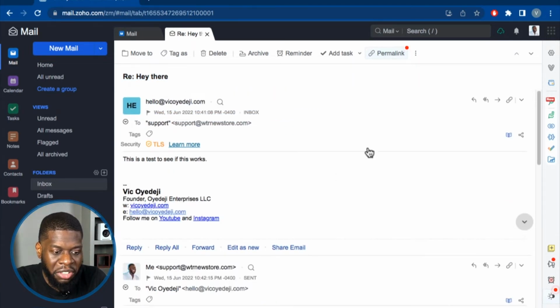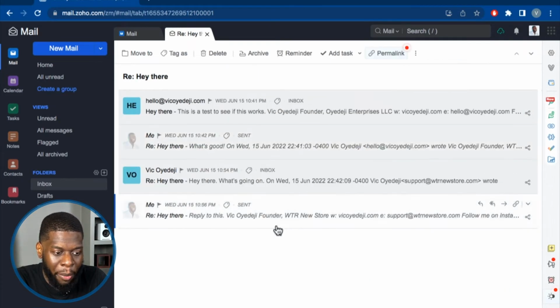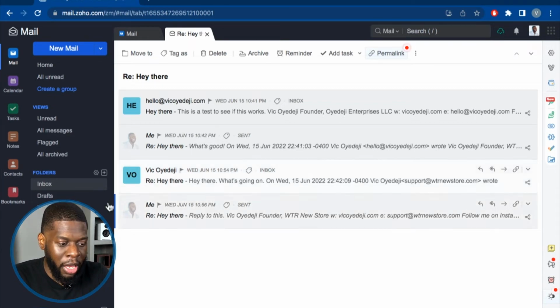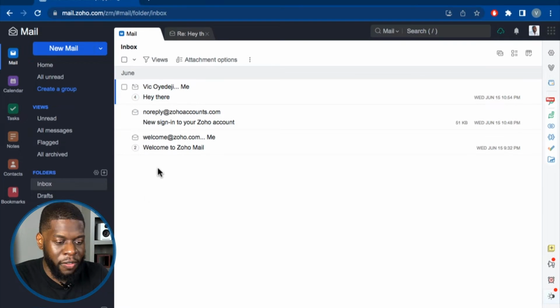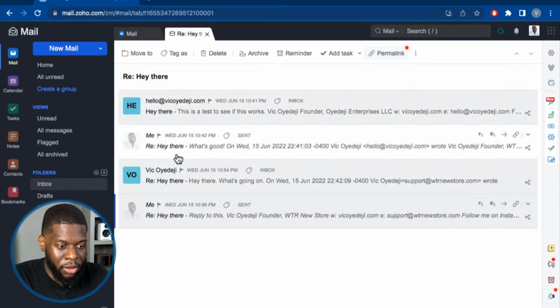But conversation view really is what happens when 2 people are sending emails back and forth with each other. It puts it into conversation view. If it was in regular email view, for example, if somebody was emailing me and another person emailed me, and another person emailed me, then these are 3 different emails. So I got an email from myself, this is an email from somebody else, and this is an email from somebody else. That's how it was, 3 different emails. But in a conversation view, it groups it all together like that.